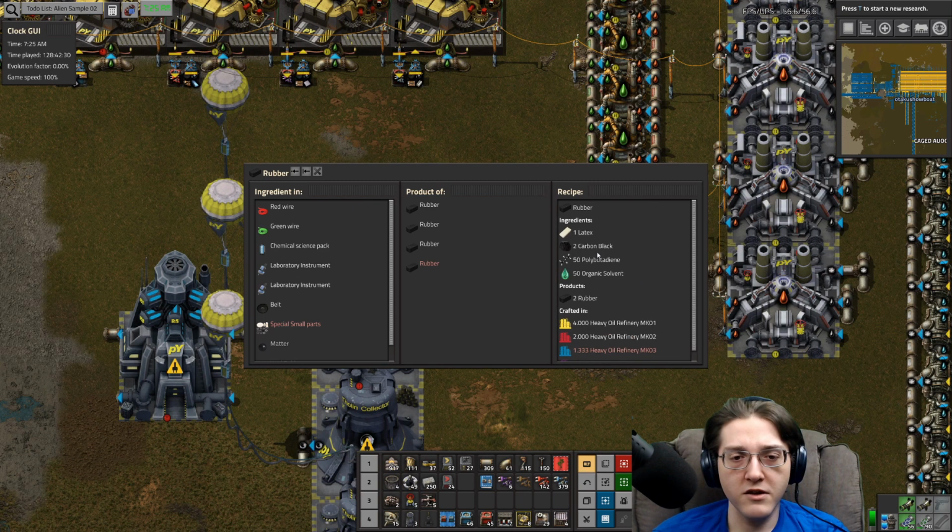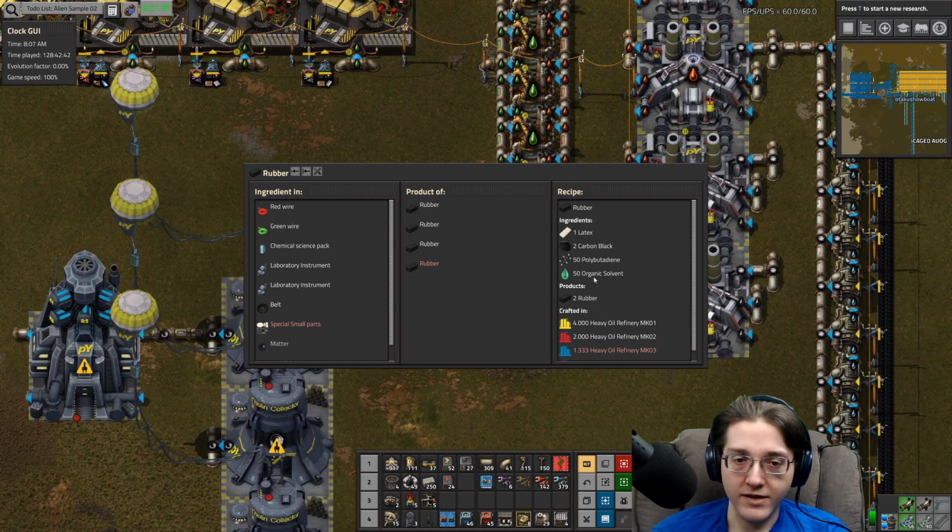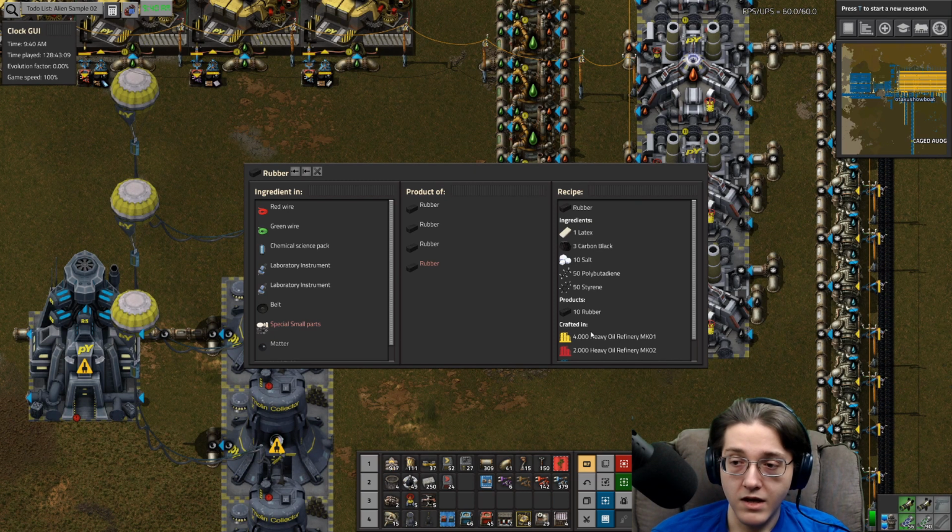The organic solvent recipe. Organic solvent is too much of an investment to spend it on rubber like this. To be completely honest, organic solvent is just too expensive to make when it has another purpose, which is refined syngas in the early game. And since you get access to this recipe using styrene and salt approximately at the time you start needing a lot more, this is definitely the one to use.